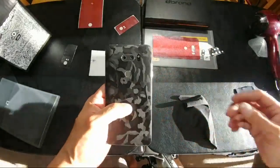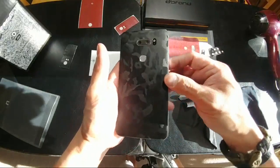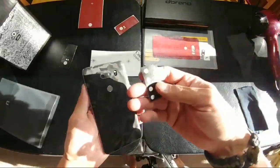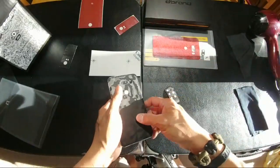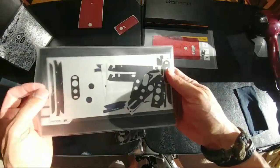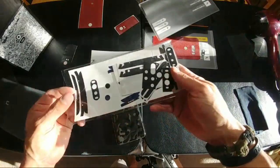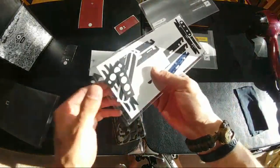All right, so next I'm going to use the blow dryer. We're going to heat this up, make sure everything stays in place, everything's heated out, no rough edges, nothing that's going to lift. And then we will do our debate. In the comments, go ahead and write, do you guys think we should do camo, or should I do the old matte black? Let me see if I have one. I know I have one in here. Bags within bags of stuff here. I want to get it out so I can show you. There we go.